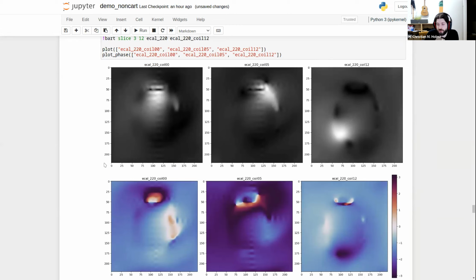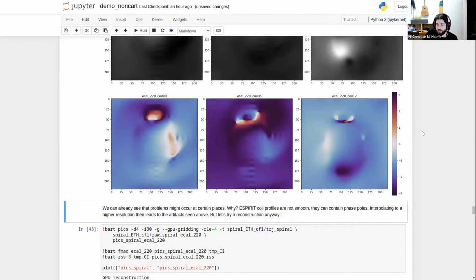But you can already see a bit of a problem here. You can see that somehow they have acquired artifacts. And one reason for that is that the eSpirit coil sensitivity profiles are not necessarily smooth. They can have these phase poles in them, and those lead to problems if you just simply scale them up, as we did here.